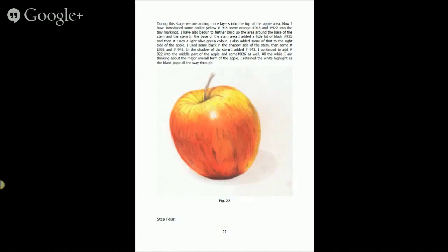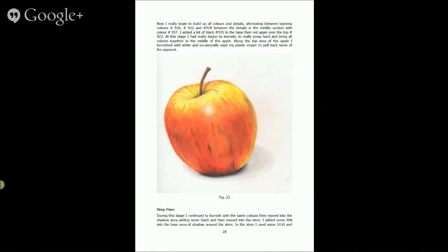And then we're adding further layers. We're adding more red. We're just building up. I always put the details on in between if I'm doing things like fruit. So you do a couple of very fine layers, and then you add the detail, and then you build up more layers, and then you go back and put more detail on again. So if you go to the next slide, you can see I'm starting to build it up again. And then yes. The next slide.